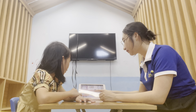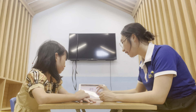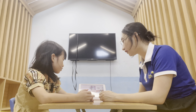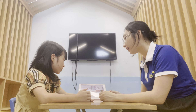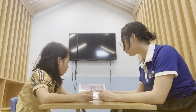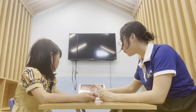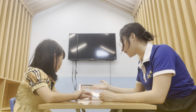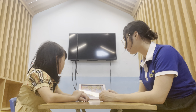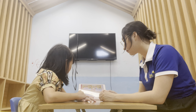Now, let's move on to the next part. In this part, I want to look at the pictures and answer the questions. So, tell me, where is the girl? The girl is in the bed. And what is she doing? She is reading a book. And how many pictures are there on the wall? Two pictures. Now, where is the ball? The ball is on the table. And where is the robot? The robot is on the table. Okay, good.